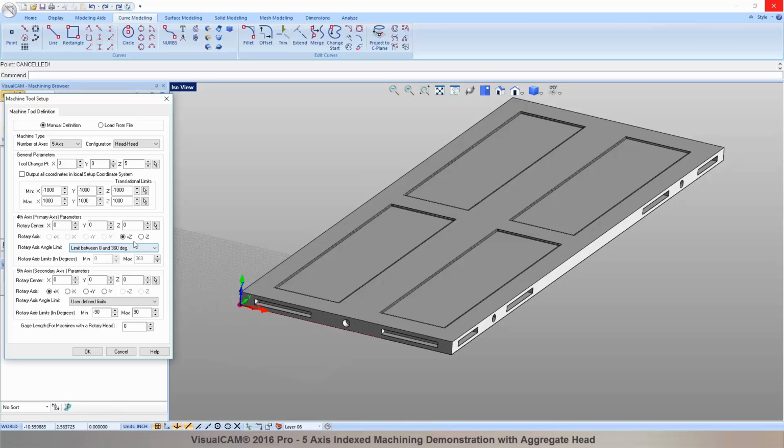So we would define the machine tool here as 5-axis, and we would define a primary axis and then the secondary axis, and then we can also specify the angle limits here. So primary is that it's bending about Z, and then secondary is that it's pointing in the X. Yeah, the primary is rotating about the Z-axis. The secondary is rotating about X or Y.